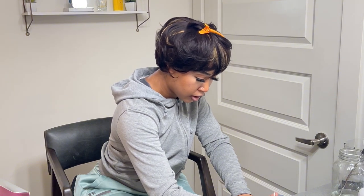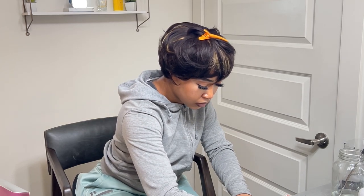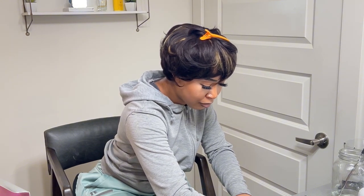I'm so excited. Oh, I just had a vision of me with platinum blonde just like this. The gag is this hair is $20 and one pack will do your whole head. So yeah, I'm gonna do some platinum blonde. I can see a light brown even. Yeah, digging it.